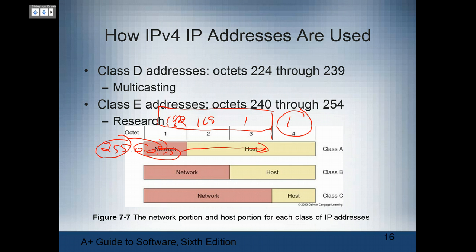Is it possible for there to be like 255.0.255.255? No. Once you start writing ones, they've got to be consecutive until you start writing zeros, and they've got to be consecutive to the end. You can't split them up like that. They don't have to be 255, and that's when you get into subnetting. They can be different numbers of ones in there.